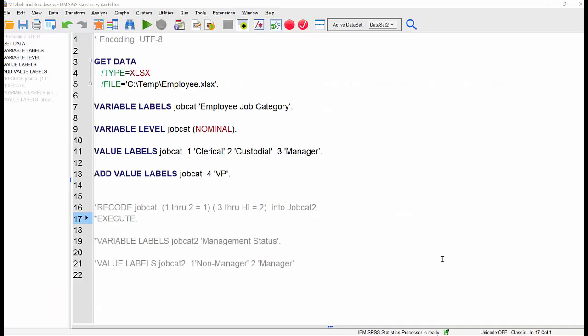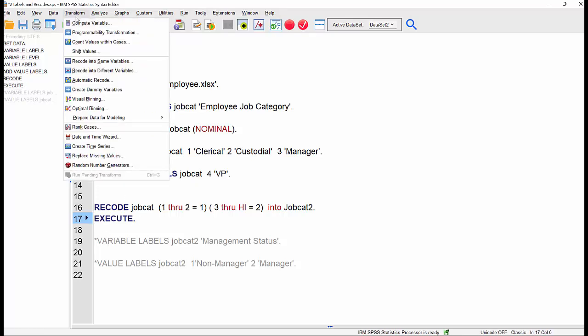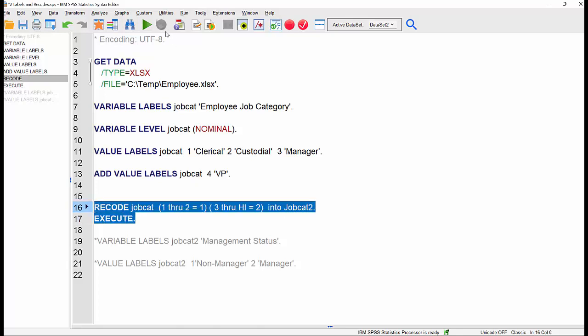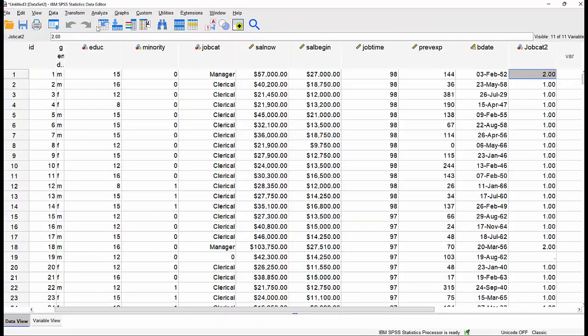So back in SPSS, we can just uncomment our recode statement, the same recode statement that we saw earlier. There's also a little execute command. That's a convention with transformation procedures in SPSS like compute and recode. It just allows it to populate the newly created column with the actual data values. So let's run both of those procedures, just the recode and the execute. Run that. And here's our new field, jobcat2.